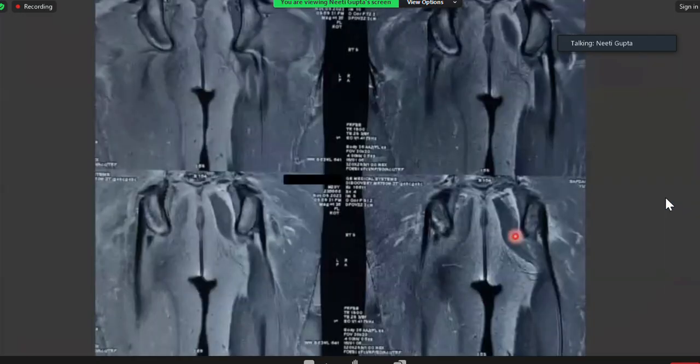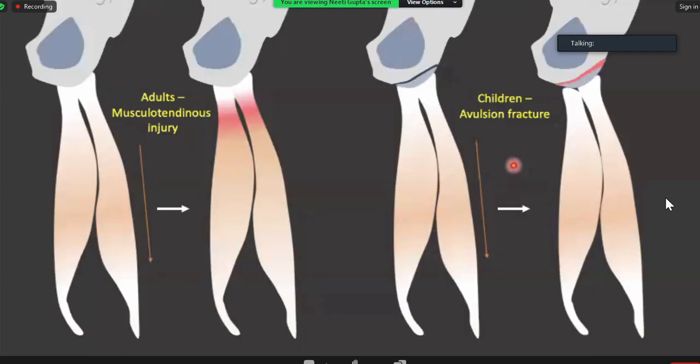We also have MRI images of the same patient, which clearly show the presence of physeal widening and edema, suggesting apophysitis, which is again a chronic overuse injury, as we also saw previously in the physeal plate. This is a chronic overuse injury of the apophysis, so this is labeled as apophysitis. In addition to that, you may also see some tendinopathy in the tendon that attaches to the apophysis.